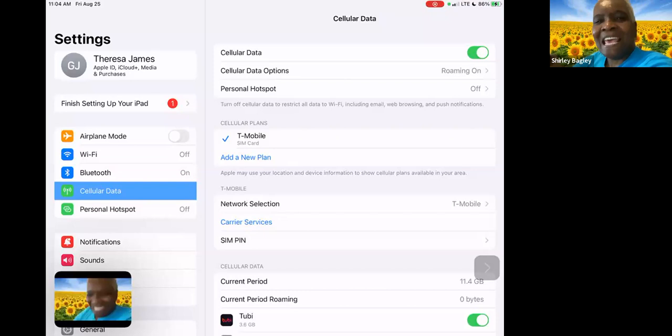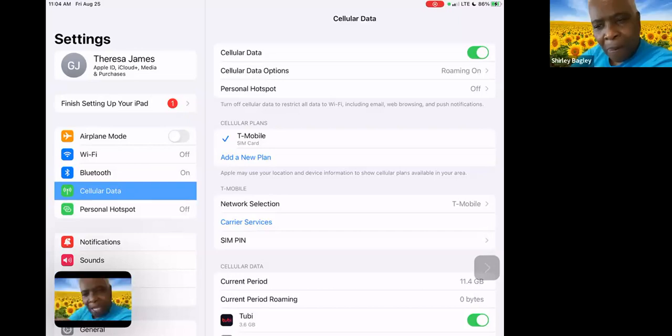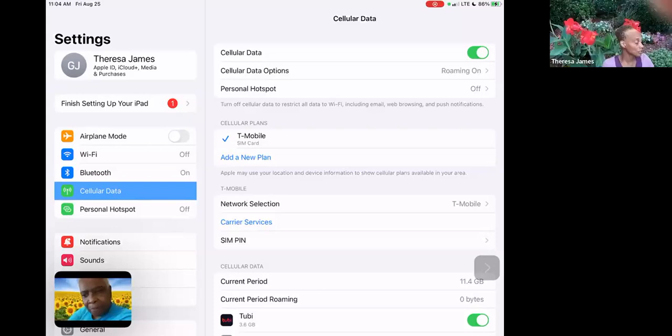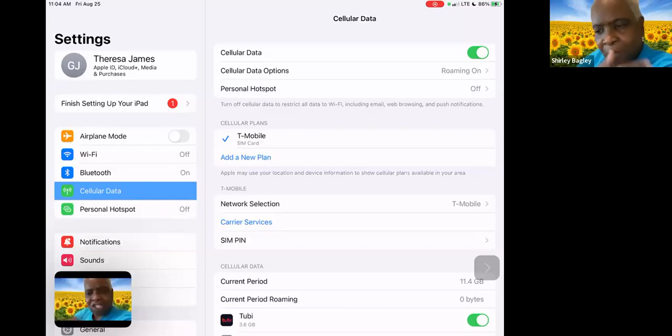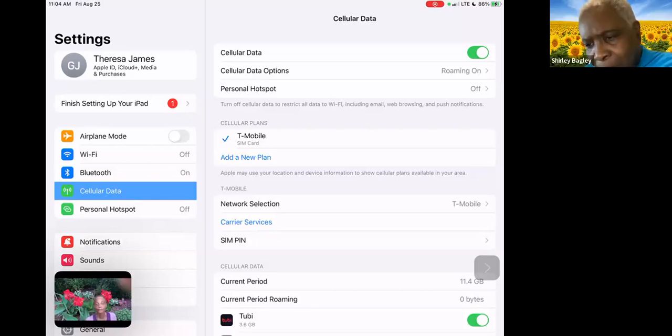In my settings, it says set up a personal hotspot. Yeah, mine said that too. Try setting it up and see if it works. I don't know because I don't have access to your device. I'm not messing with nothing. I notice it's not under cellular data. I don't know what they're offering you. Oh, is that what they offer me?